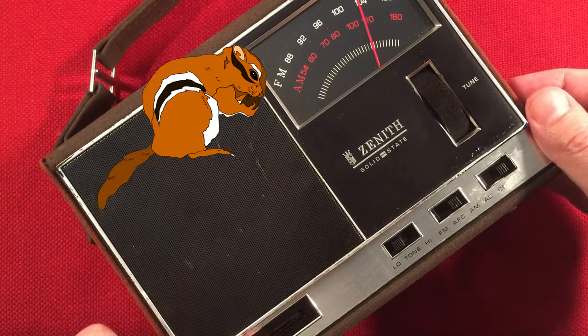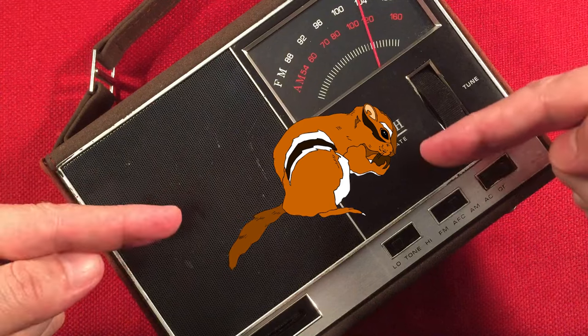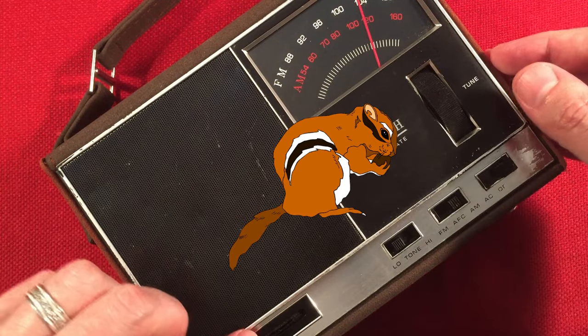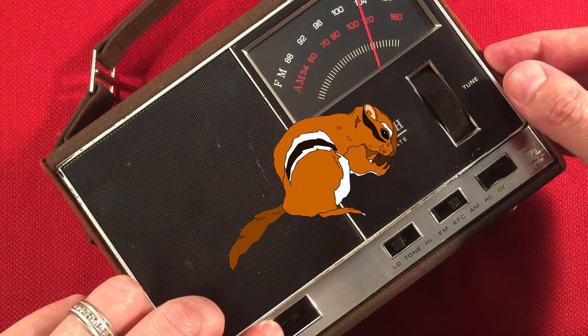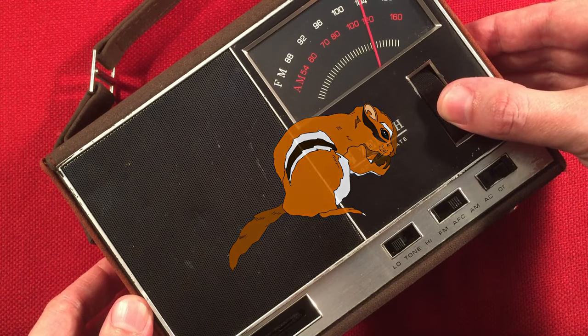Okay, cool. We got some music on 1180 WSQR, The Squirrel, Sycamore, Illinois. There's a squirrel on my radio. Yeah, they got good music. Love it. Good song.